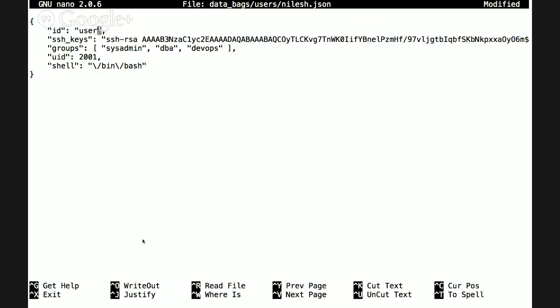For your case, the username is user. Then you have to have your key here. In this next line, SSH key, the public key that you copied from the previous step, should be pasted in here all the way from this point, ssh-rsa, all the way to the very end here. And at the end, you should have a quote, a comma and a new line. This segment is important as you copy and paste.